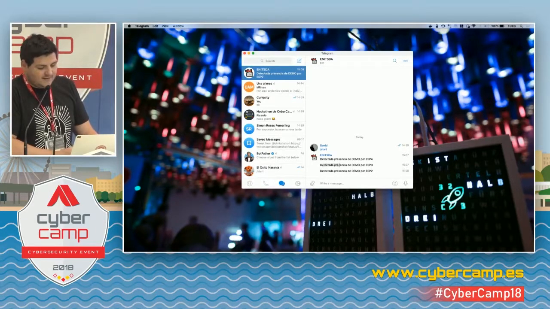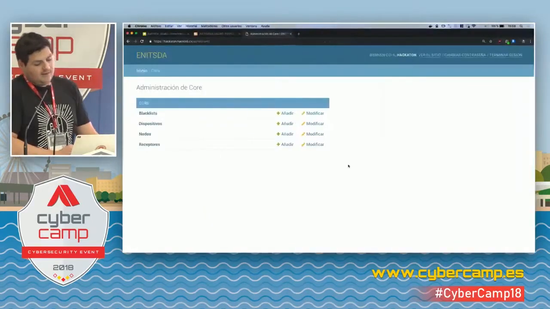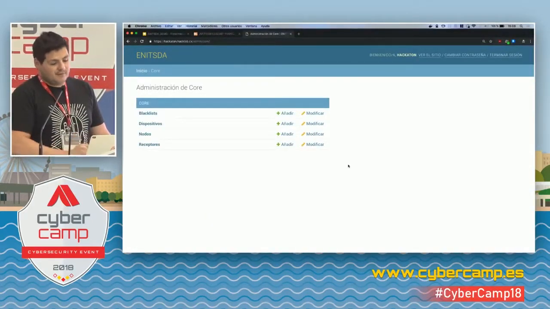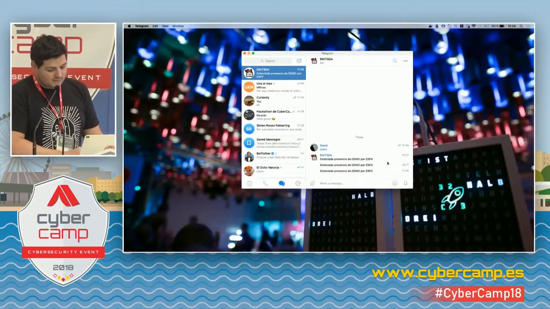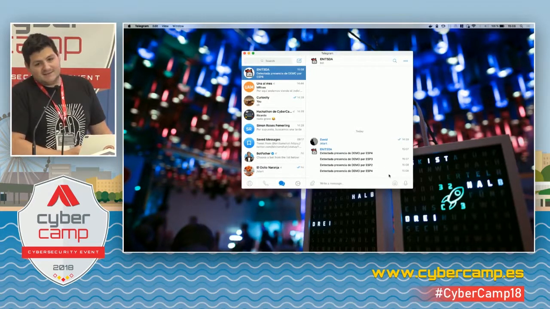This is the type of message you get. Presence detected for the device, and then the probe that detected it. Numbers 3, 2, and 1. So that's short time detection. You see, it's coming again on number 4.